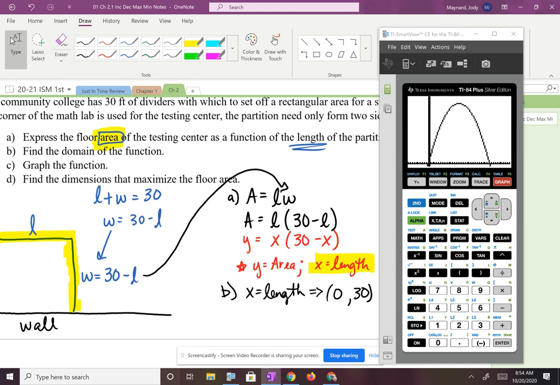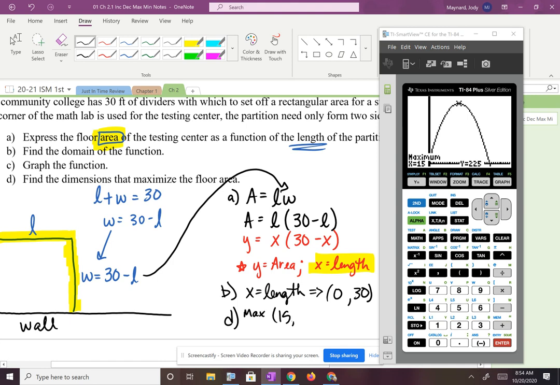So that's all we're going to do is go second calc. We want the maximum, which is number 4. So this happens to be already at my maximum. So I am going to go to the left bound, hit enter, go to the right of my point a couple of times, hit enter, and then go back to my point. There's my guess. Hit enter again. There's my maximum, 15,225.